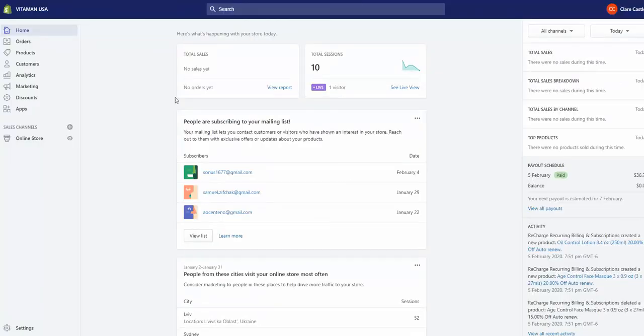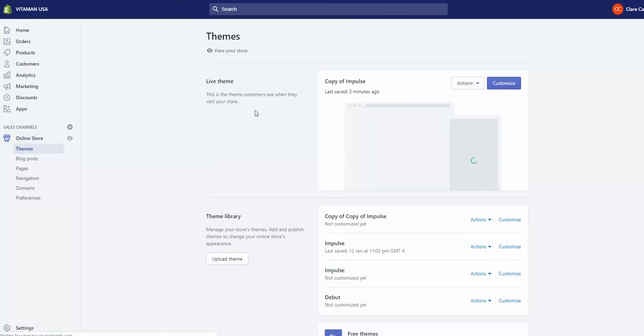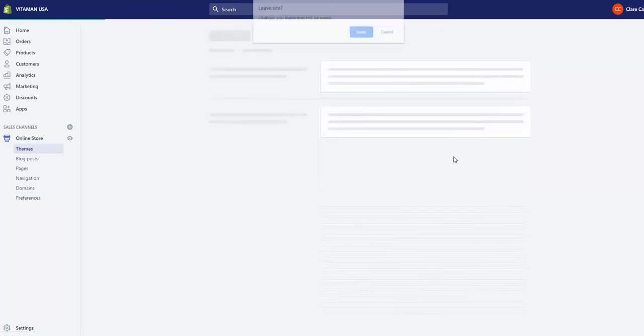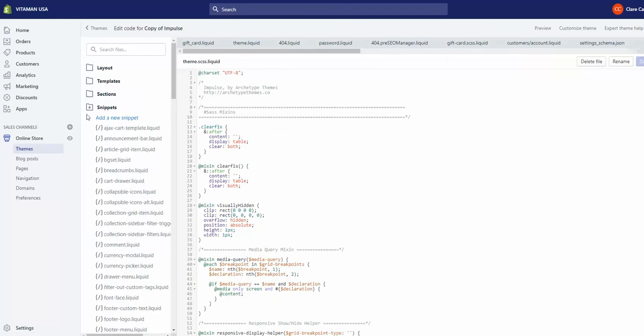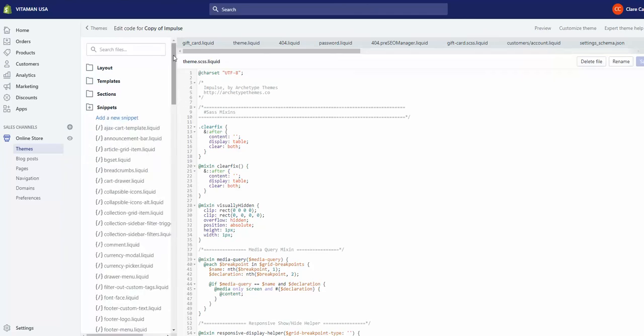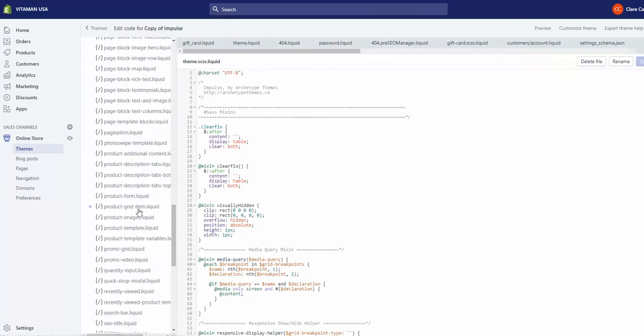Let me go to the Shopify admin area. So I'm in the back end of my store, and I'm going to Online Store here. And obviously I need to choose the theme that I'm editing. This is my theme, and I'm going to Actions here. Under Actions, let me go to Edit code. You have multiple folders here under the code section: layouts, templates, sections and snippets. So the snippets folder is the one that we are interested in. Let me click snippets to unfold it. And the file that we are looking for is called product-grid-item.liquid, this one. Let me click it.